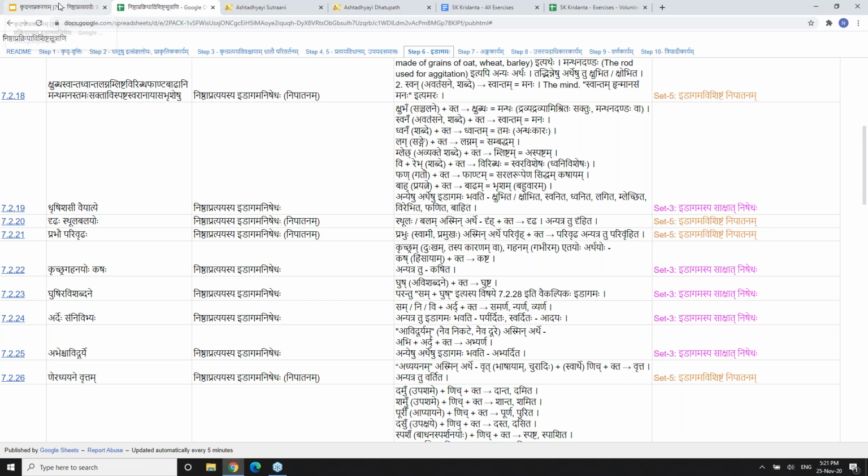Idagamasya tatra vishishtanam dhatunam vishaye sakshat nishedha grutah asti. So basically, Drushishasi Vaiyatye, Drusha iti dhatuho asti, nochet shasa iti dhatuho asti. Kruchchagahanayoho kashaha, kasha iti dhatuho asti. Ghushi Ravishabdane, Ghusha iti dhatuho asti. And for both the next sutras, Arde Sannivibhyaha and Abhescha Vidurye, Arda iti dhatuho asti. So all the examples have been given over here.